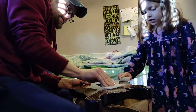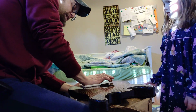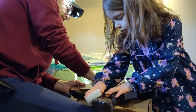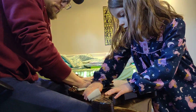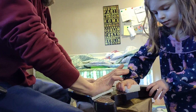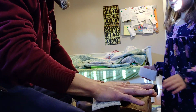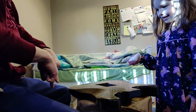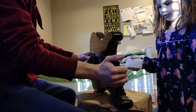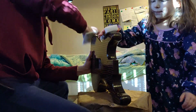But how do the people make this? Well, they have a machine called the CNC machine. CNC machine? Yep. That's a weird name for a machine. Yeah, it stands for something, but for the life of me, I can't remember right now. But it cuts the wood out in shapes. So this zebra wood guitar was once just a block of zebra wood. It was just a rectangle like this, right? And the CNC machine comes through and cuts it out into a big piece, right? Mm-hmm. I'm following you, brother.